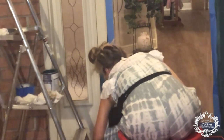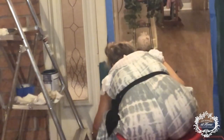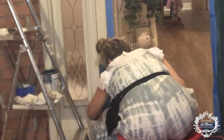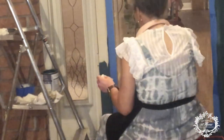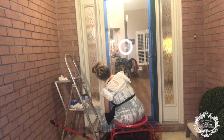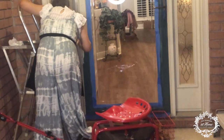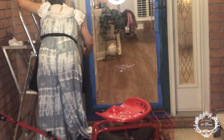But I ultimately decided to go with Midsummer Nights because on a practical level, your front door is one of the most important areas of your home. It represents the face of your home, and what everyone sees sort of sets the tone for your visitors and lets them know what to expect when entering your home. To me, the Midsummer Nights is a beautiful coastal green, and I think it's going to tie in nicely with the interior decor of this home. Plus, it's a lovely complementary color for the red brick on the exterior.